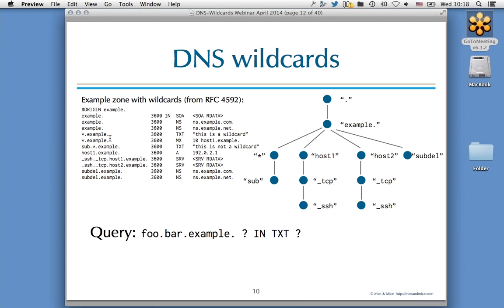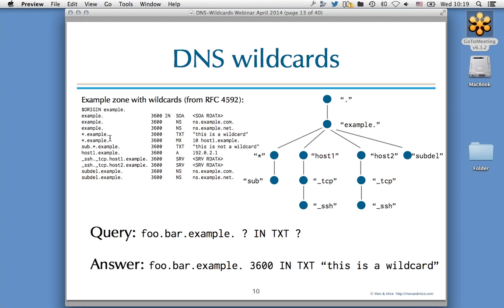So next is a request for a TXT record of foo.bar.example. Now, does that match? Will we get an answer back? Yes, we get an answer back. foo.bar.example matches the very first wildcard, the TXT record wildcard for star.example.